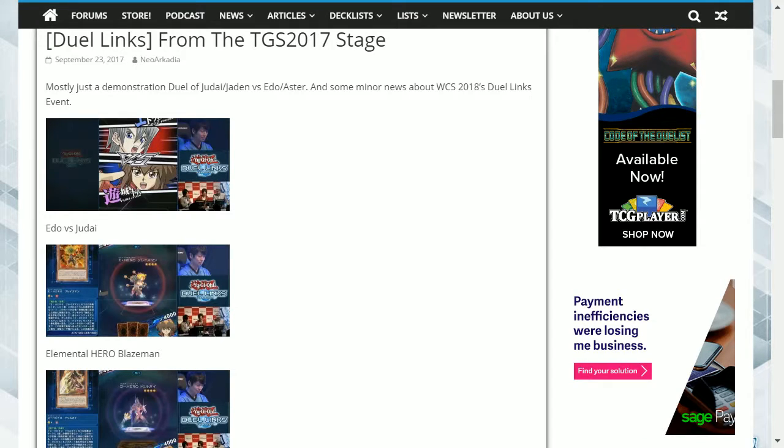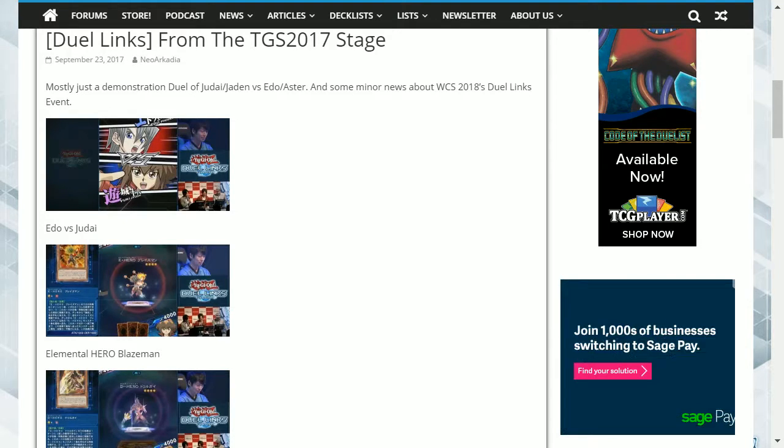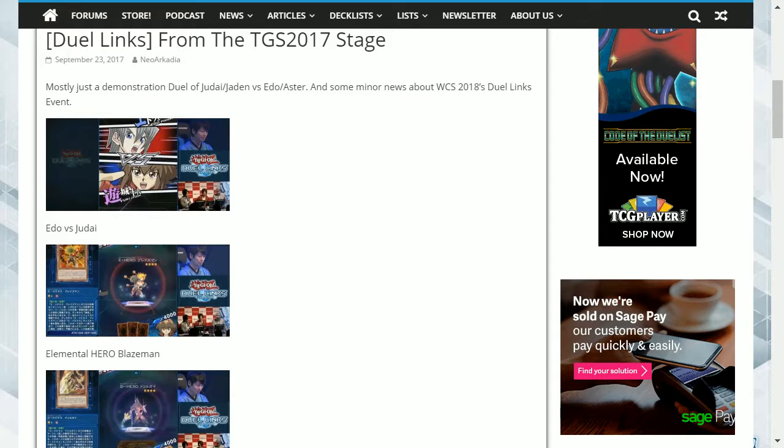You've got Elemental Hero Absolute Zero, that's the water one. You've got Elemental Hero Nova Master, that's the fire one. And you've got the other 4 as well. And this acts as a good searcher for that deck.